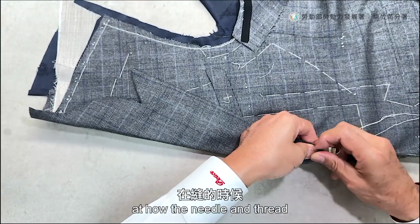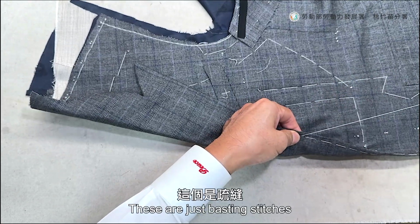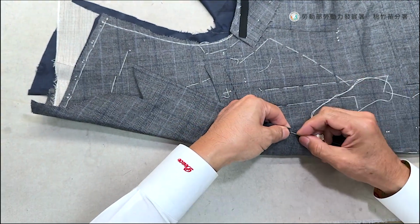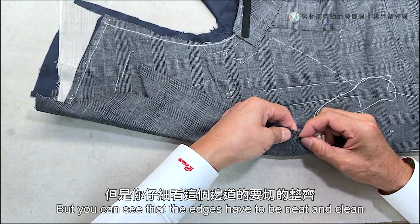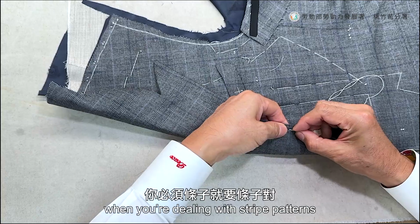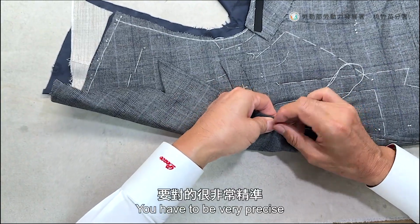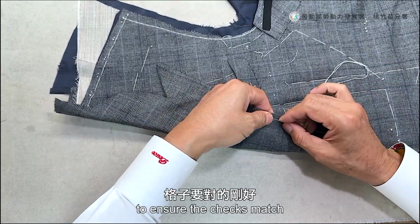Take a closer look at how the needle and thread does its job. These are just basting stitches, meaning they're not the final seam. But you can see that the edges have to be neat and clean, especially when you're dealing with checks. You will need to match the stripes when you're dealing with stripe patterns, and same goes for checks as well. You have to be very precise throughout the whole process to ensure the checks match.